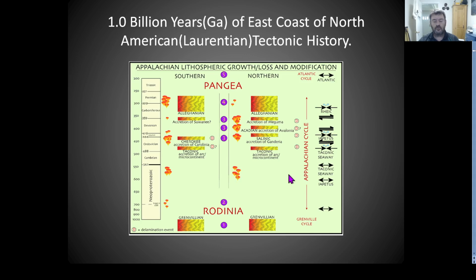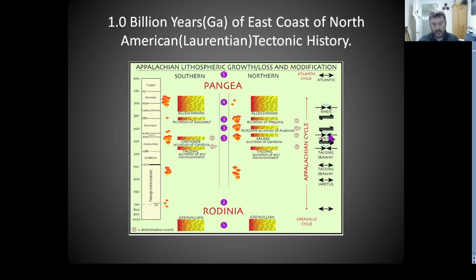an island arc forms way off in the distance in the Iapetus Ocean, and slowly makes its way towards North America, or Laurentia, and that is represented by this. So the Taconic Seaway is very far away. It's wide open at this point, but around 480 million years, or around 500 million years rather, the seaway begins to close because the island arc that was previously offshore is now beginning to make its way towards North America, and it's going to actually collide at about 480 million years ago, and that is known as the Taconic orogeny, and this is the accretion of the island arc.